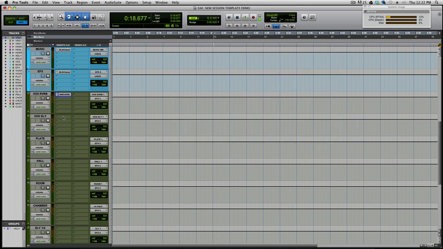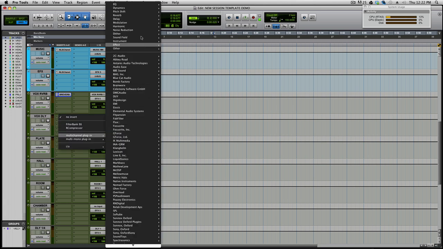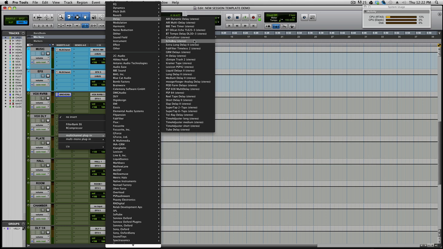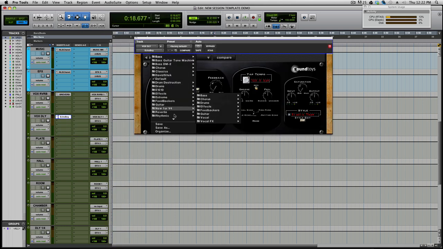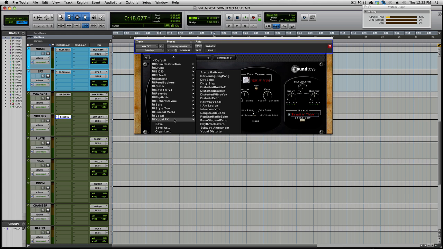Okay, now on to Vox Delay. This is something where I'm kind of giving away a little bit of a secret. My absolute favorite delay is made by Sound Toys, and it's called Echo Boy. And there's a setting in here that I use that I tweak. Obviously, I'm not a preset lover. I find certain presets, especially on effects, those are obviously a little bit different than compressors and EQs. Effects presets are okay, but still, I like to tweak things to fit my song.